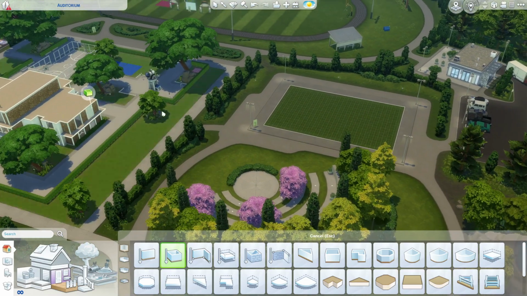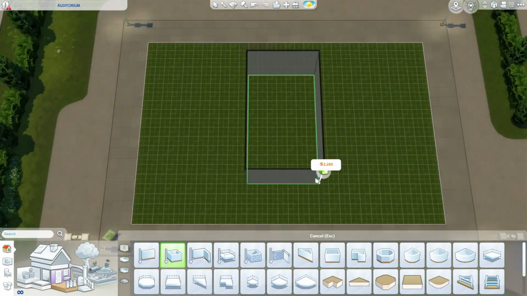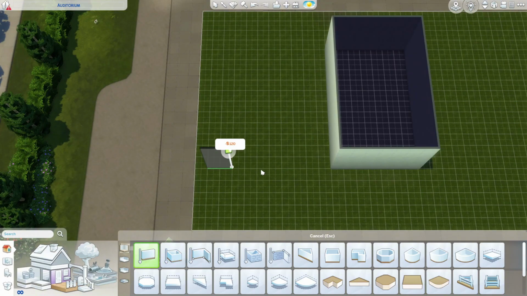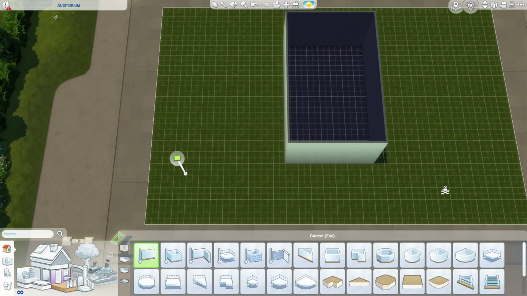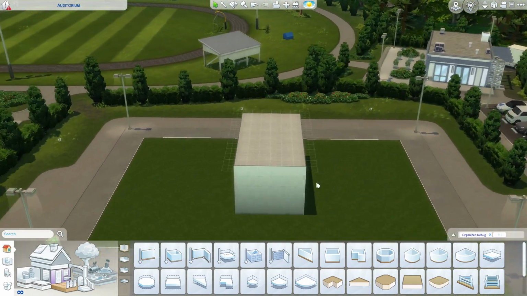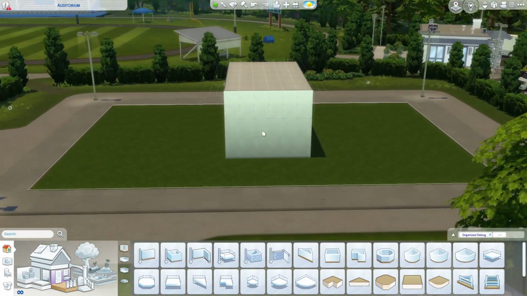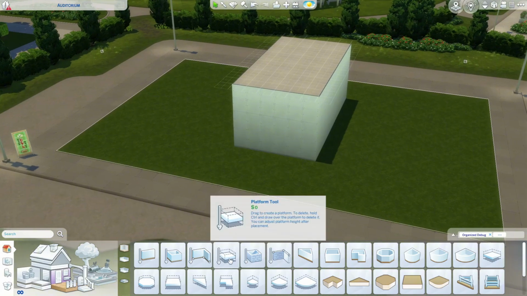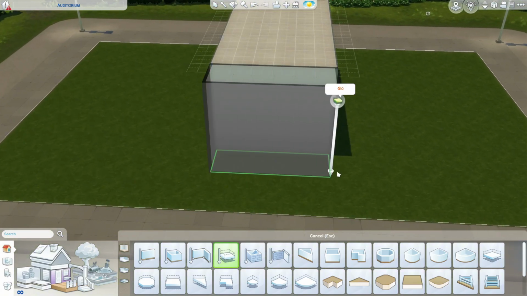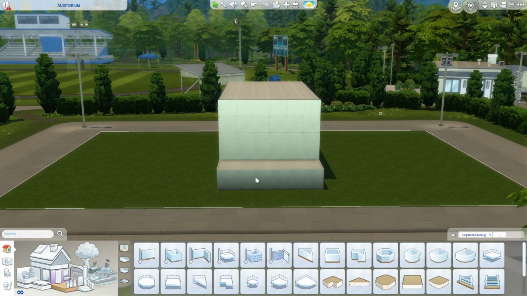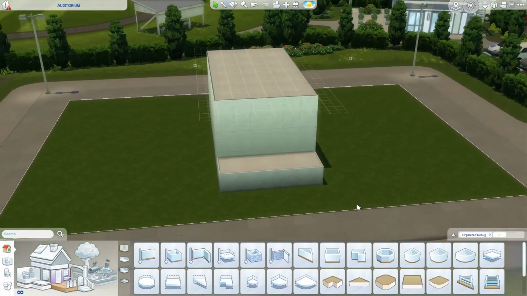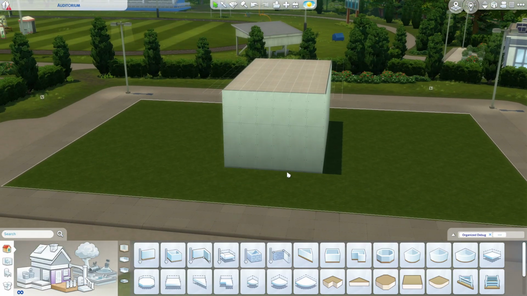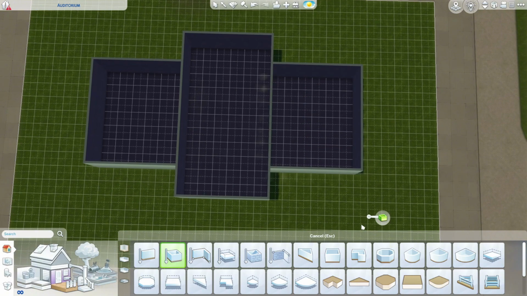So I'm gonna try to go for like a similar shape. So essentially it's gonna be like something like this. And I just wanna make sure each side is like the same. So something like this would be nice. And I know I don't wanna have tall wall height because I just think that would be like too big. If I were to do it like that, I would want to use like a very high platform. And I just don't think that looks as good. So I think we're gonna keep it to be short wall height.